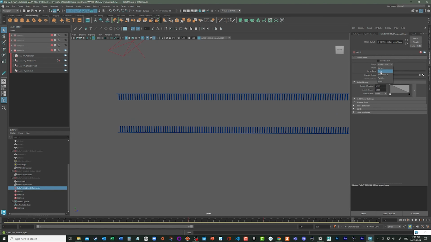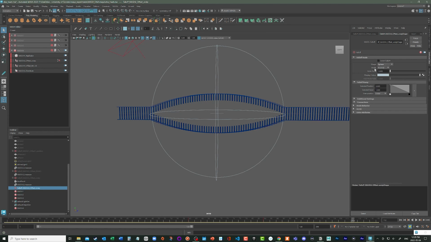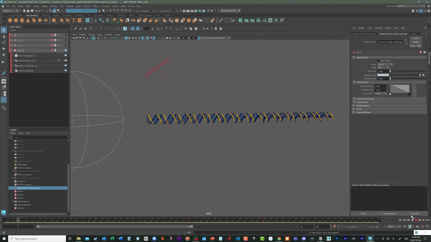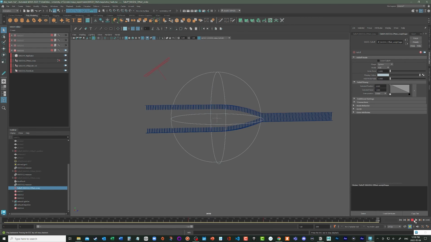So if you had some sort of molecular structure here and you wanted it to influence the effect on the mesh, you could use mesh here. We're going to stick to sphere, but this is what we want to change, the mode. So normal means that the effects are only felt within here, and then when this falloff object moves past, things go back to normal. And this is usually the way you would use this, but you can also change this to add. And if we play this back again, you'll see that the effects are added to the mesh and then they stay there. So now it stays open.